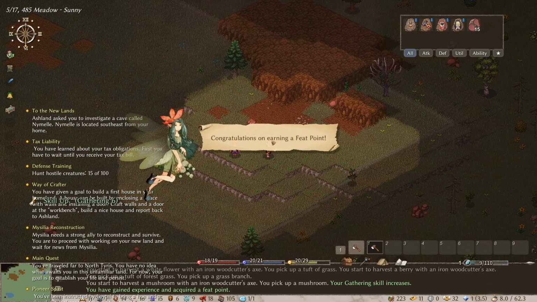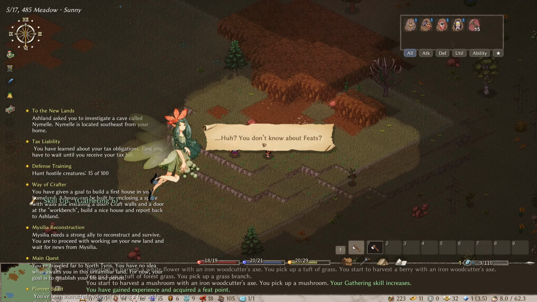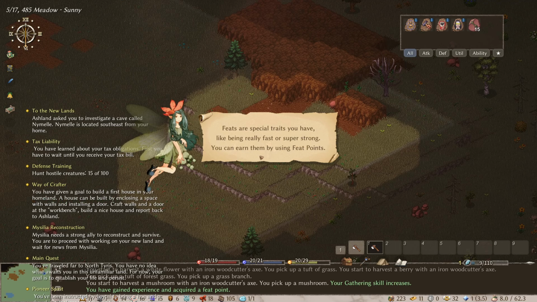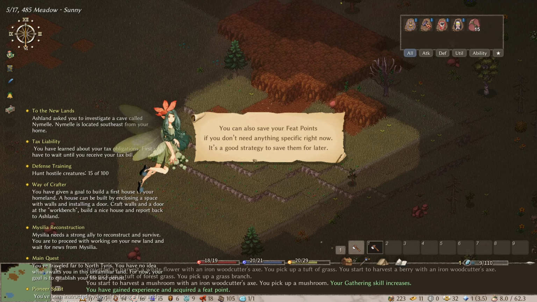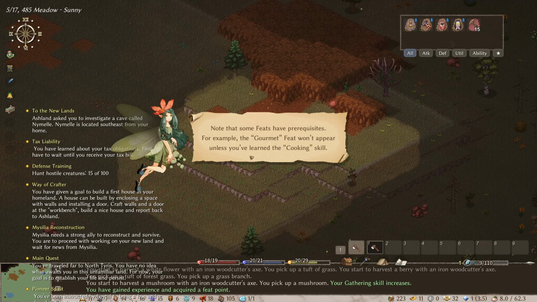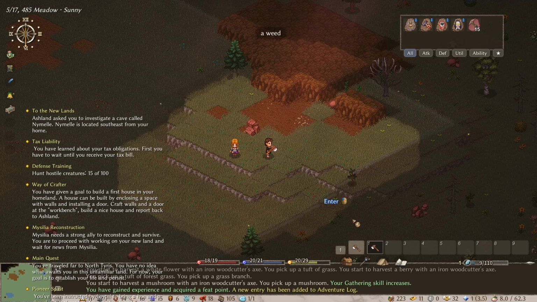Congratulations on earning a feat point. What? You don't know what feet are? Oh, I know what feet are. Come on now. I've got 2 of them. Feats are special traits you have, like being really fast or super strong. You can earn them by using feat points. You see this down here? When you perform actions and grow, this gauge fills up. And once it's full, you earn a feat point. Click on it, you can choose it. If you don't need anything specific now, you can save it for later. And note that some feats have prerequisites. Good lord. For example, the gourmet feat won't appear unless you've learned the cooking skill.